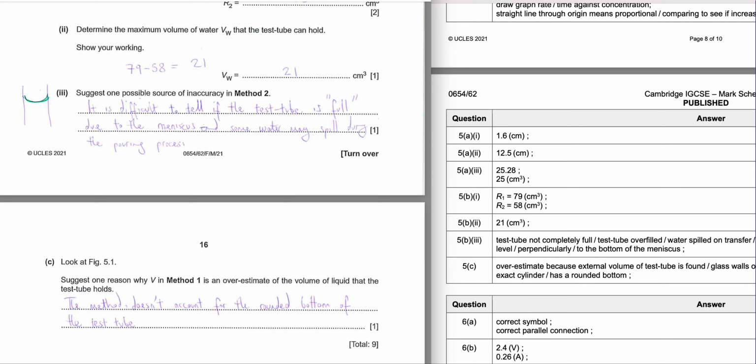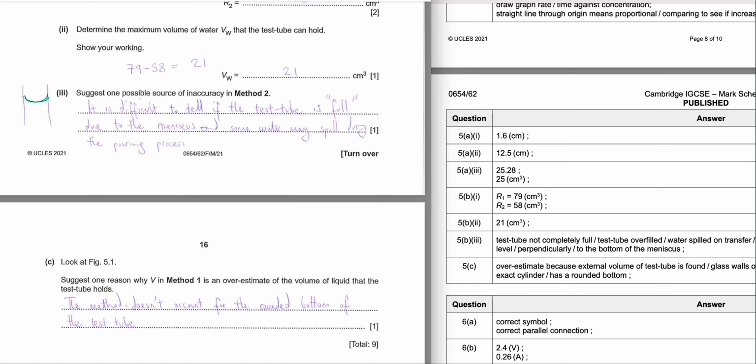Okay, well, really, there's a couple of issues with this. When I was answering this question, I said that it's quite difficult to tell. If we're pouring a liquid into a glass, or a test tube in this case, it's quite difficult to tell if it's full. It's not something which is very easy to tell simply by looking, because you always find, and there are various videos of this kind of thing, that you can add more water to something. There's also a meniscus issue here, and the fact that we might spill some water.